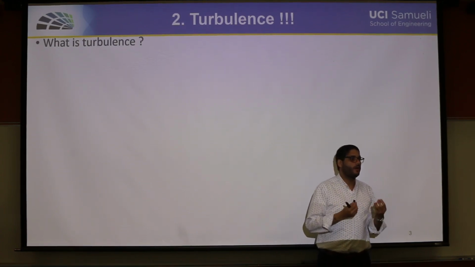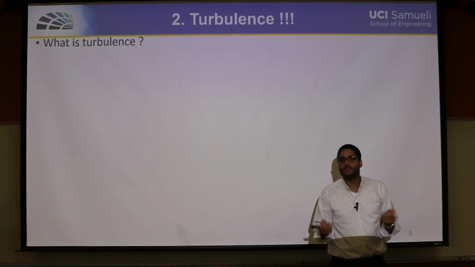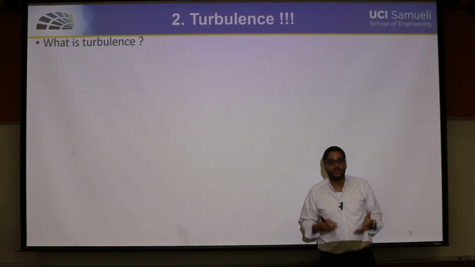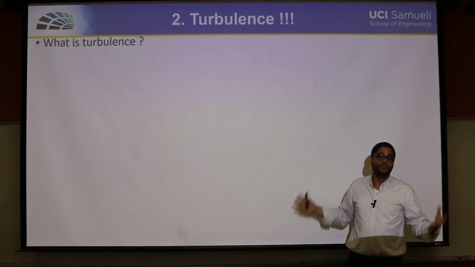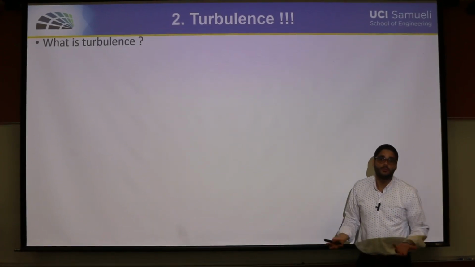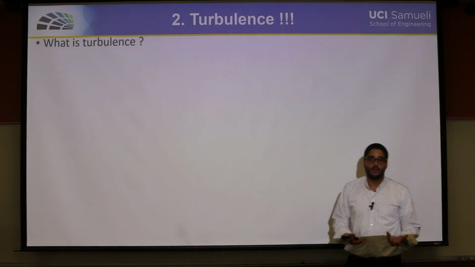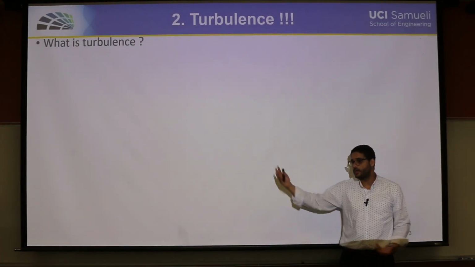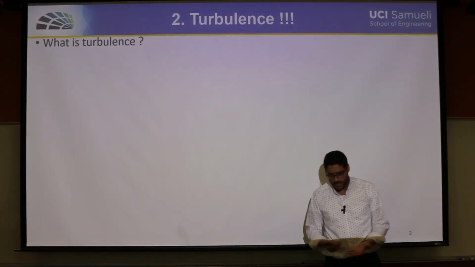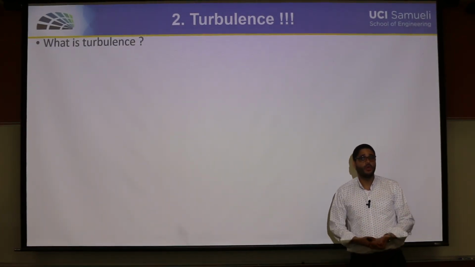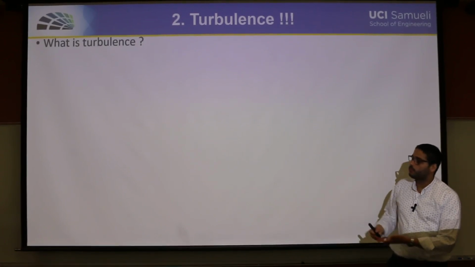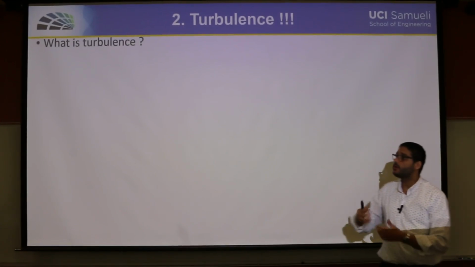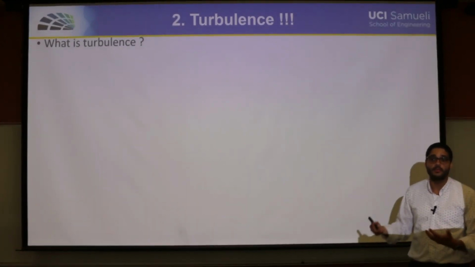If we don't have a good sense, or at least the terminologies, of what has been happening, it might be very difficult to understand which turbulence model is convenient for your problem, which one do I select, and what are the limitations and the power of each one. So I think this might be very useful for anyone who's trying to do a CFD simulation, and it will clarify a lot of unanswered questions.